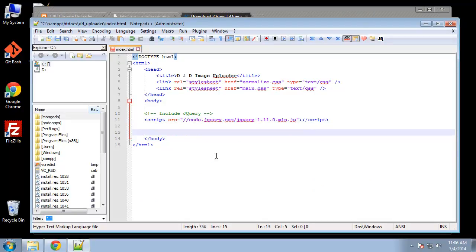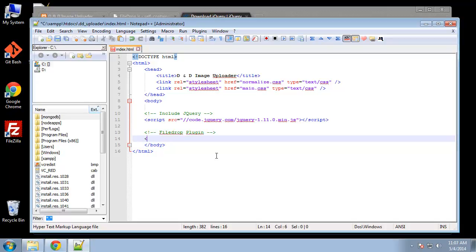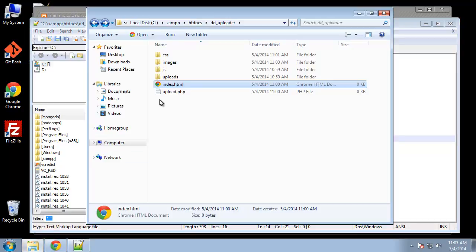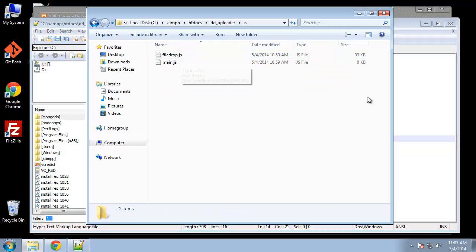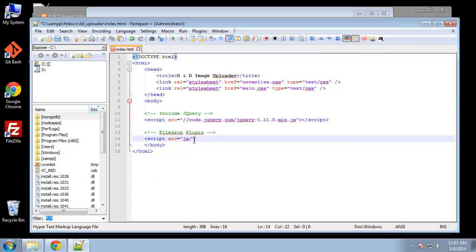Alright, and then we want to link our custom JavaScripts. First, let's do the file drop plugin. And let me just check what that's called. Okay, it's just filedrop.js.